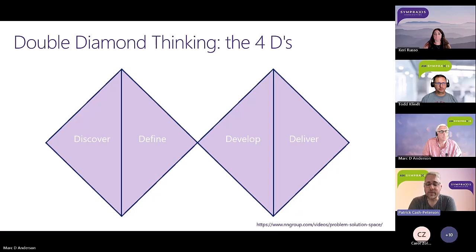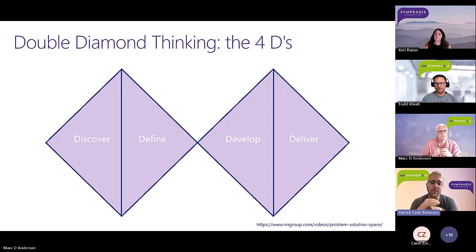Once we have one, we can deliver the end result. And because we spent time up front working with the users, we have that starting point to measure our KPIs when it comes to success. So you can see it looks like 2 diamonds together. We've got the discovery phase. You've got the defining of what you find in the discovery.